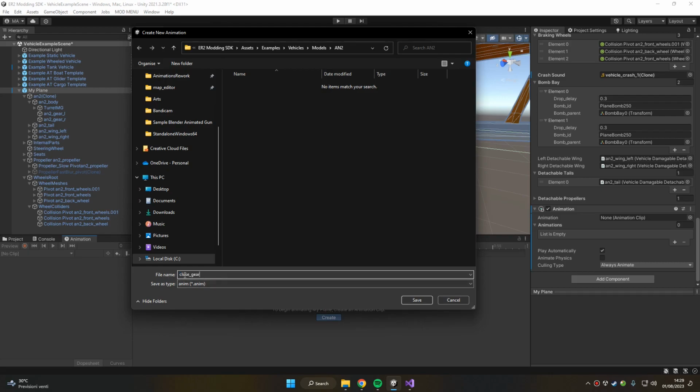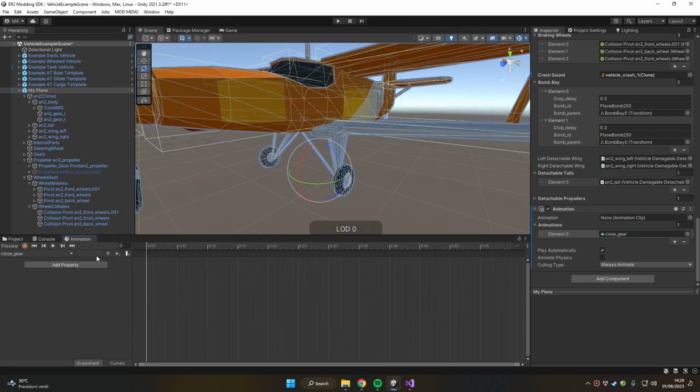Make sure to call it close_gear_animation. In this way Unity and actually ER2 will know that this is the actual animation of closing your gear.